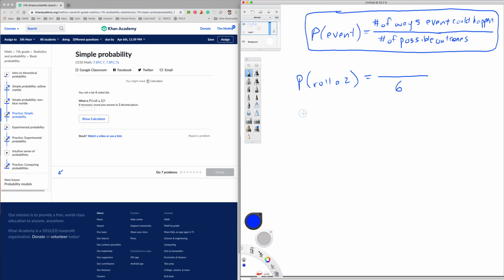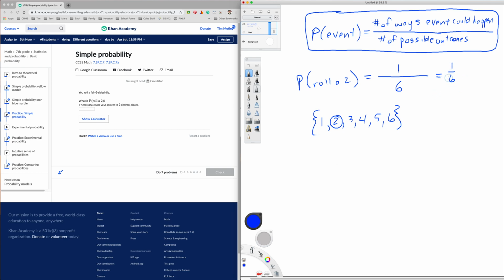And we want to roll a 2. Well, if I roll a 6-sided die, I could get a 1, a 2, a 3, a 4, a 5, or a 6. This would be the number of possible outcomes. There's the 6. This is called a sample space. But it's really fairly straightforward. How many ways could I roll a 2? Well, only one way. There's only one way I can get a 2, and that's to get a 2. So there's one way out of the 6. So the probability of rolling a 2 is 1/6.